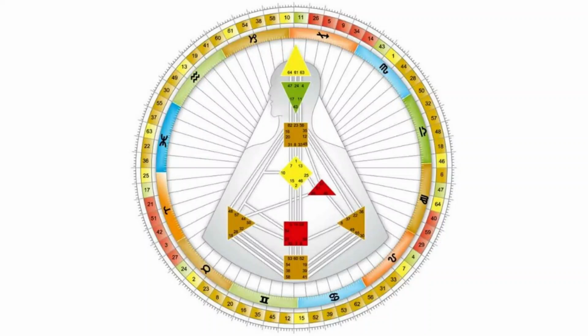Gate 60 is the mutative pressure of form, the awareness that limitation is the structure through which transformation becomes possible. Rooted in the individual knowing circuit, this energy carries the tension between what is and what could be. Every mutation must bow to the rules of form before it can take shape. The healthy expression of this gate honors constraint as the necessary container that births new order. Limitation here is not punishment, but creative law.